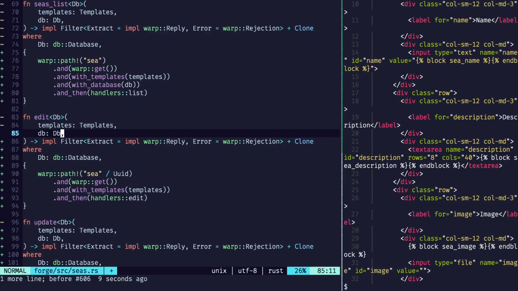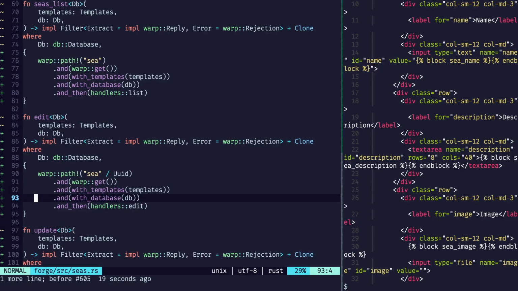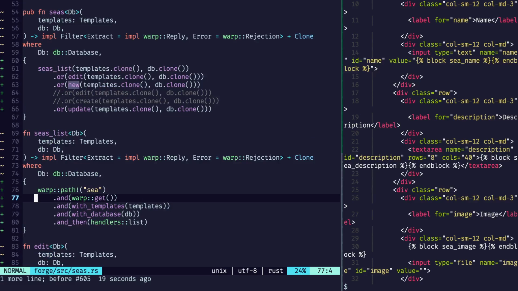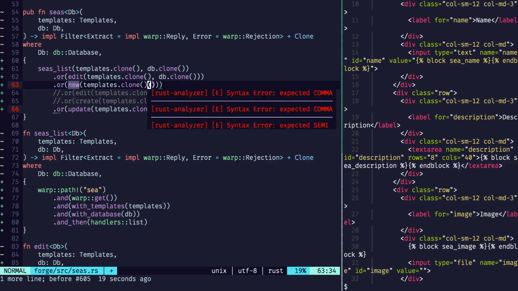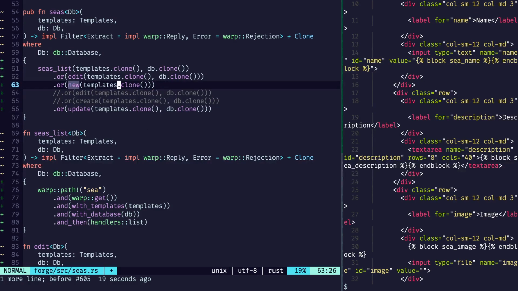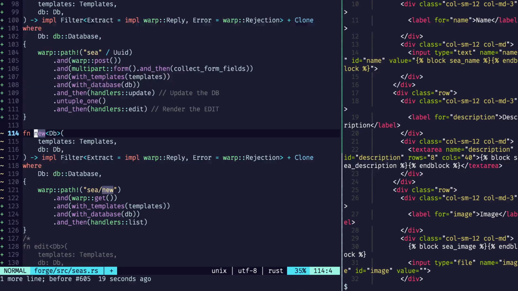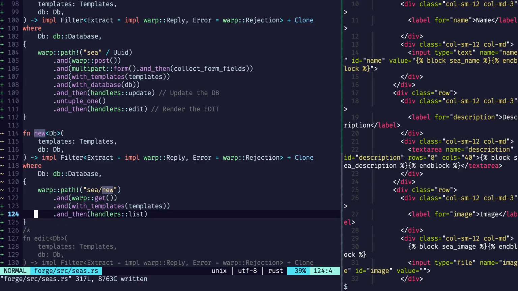Oh, it does. It does. My mistake. Which one doesn't need the DB? Is it just new? Actually, I think it's kind of unusual for something not to need the database here.